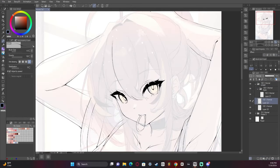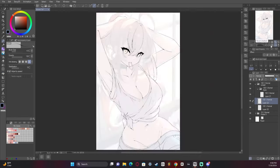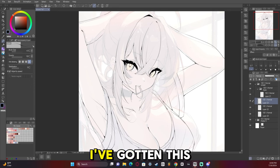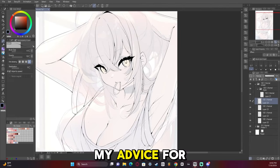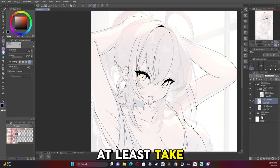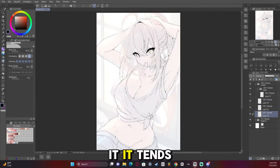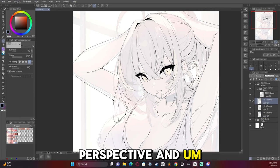Drawing the hair tie now, and we're going to start lining the hair. I definitely really enjoy drawing hair — I'm just not the best at it yet, but I'll get better. I know I can get better; I've gotten this far, I can get further. My advice for getting better at art is study, study, study. Anytime you draw something for fun, at least take 15 or 20 minutes of your day to really study form and perspective — that definitely helps out a whole lot. It tends to guide you more whenever you understand perspective and form.